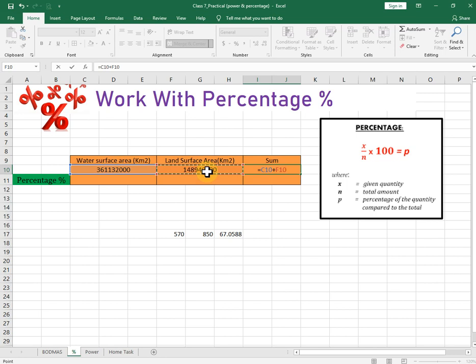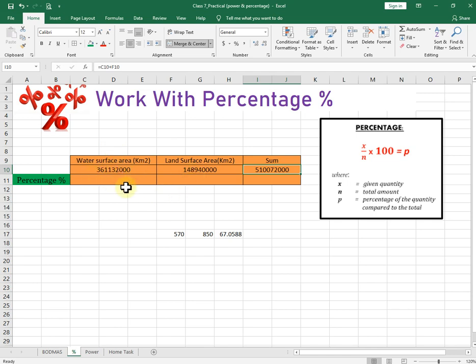You will get the sum of both numbers here. Understand? I added both numbers by the sum or addition formula, and here is your formula bar. You can see how you added both numbers.